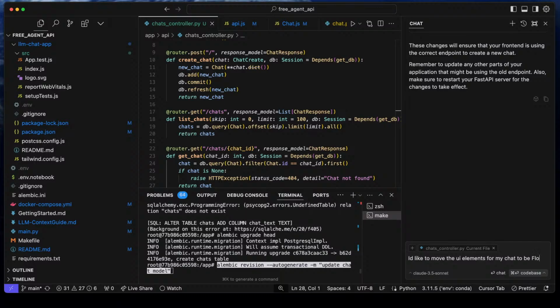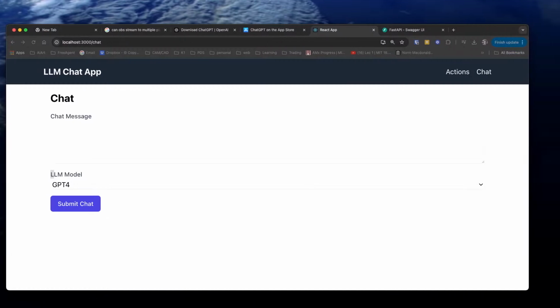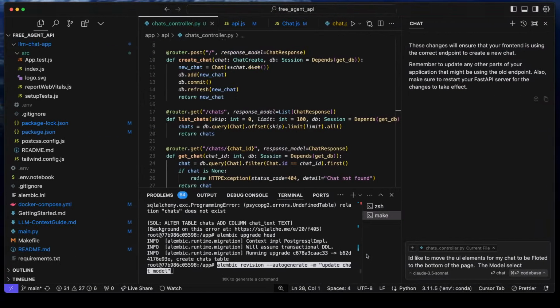To be floated to the bottom of the page, and the model select should be left aligned.